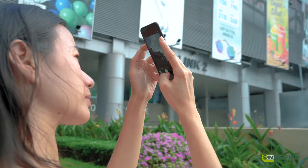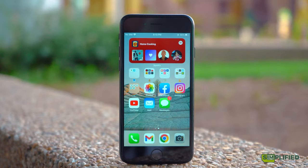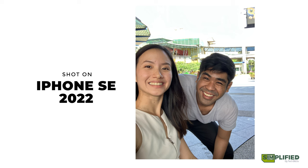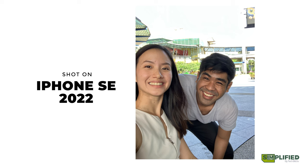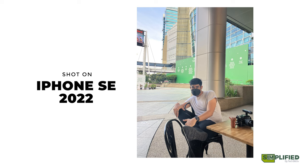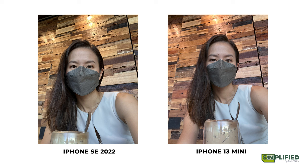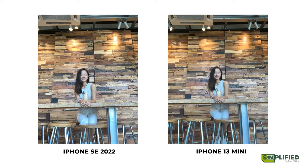The iPhone SE still has a single 12MP camera and a 7MP front-facing camera. Apple banks on the computational grace behind the A15 Bionic chip to take it to 2022 — iPhone showing you what it can do not just with a 12MP, but a single camera. Computationally, you get Smart HDR 4, where multiple photos are stitched together for different individuals with different skin tones in a group photo mapped individually within the frame. Ultra-wide is missed here — you are brought back to 2017 before ultra-wide became expected from every phone camera setup. We did a side-by-side comparison between the iPhone SE and the iPhone 13 mini, and most noticeably there are differences in color saturation — images are more vibrant in the SE as opposed to the slightly flatter tones in the iPhone 13 mini. You'll possibly have more flexibility for post-editing in the 13 mini as it requires more data capture.